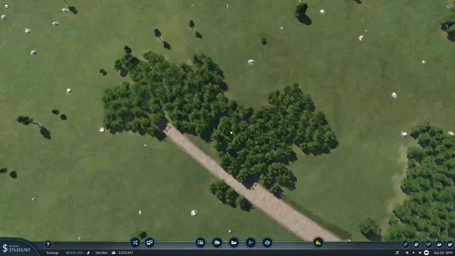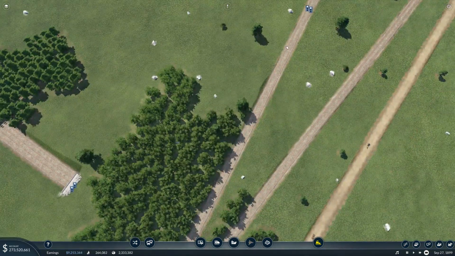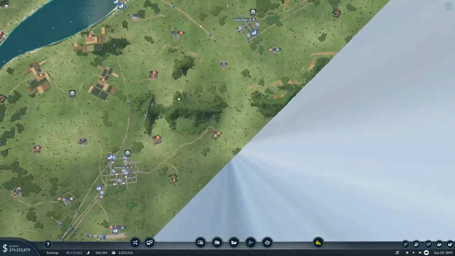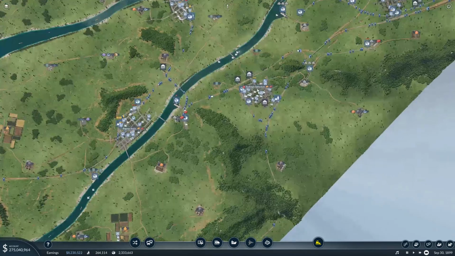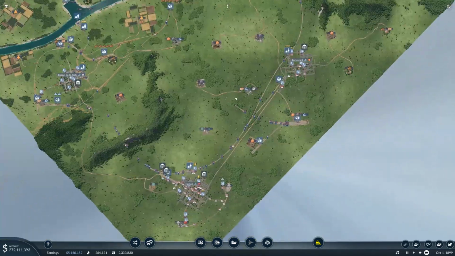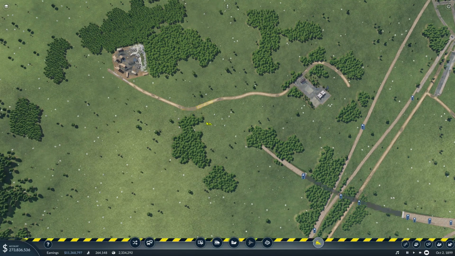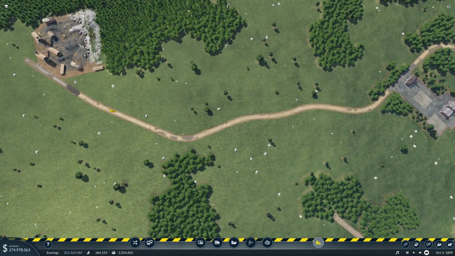Say I connected these two lines to this route, then I could use the same depots down here to connect them all up. And yes, it would take a little while for the trains to get there, but it would mean that they're all connected up and it's less cost down the line.